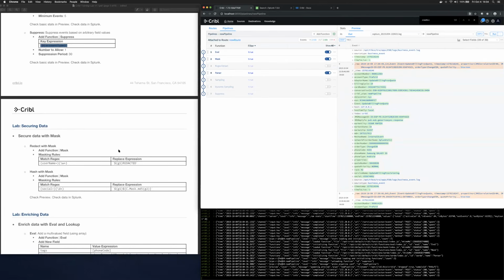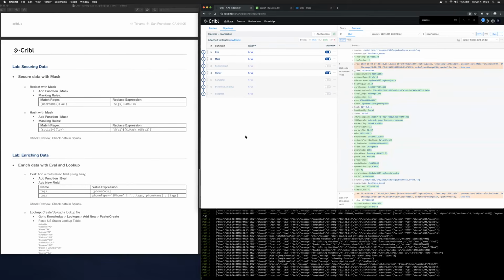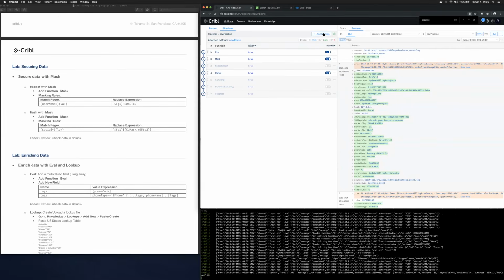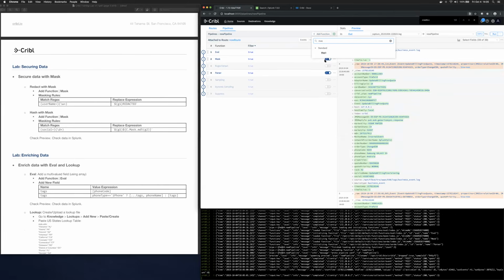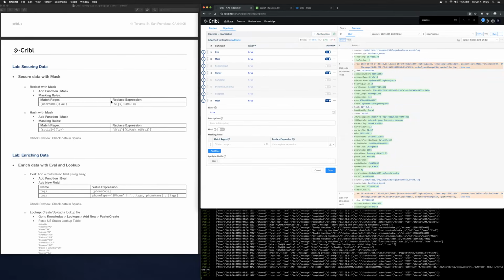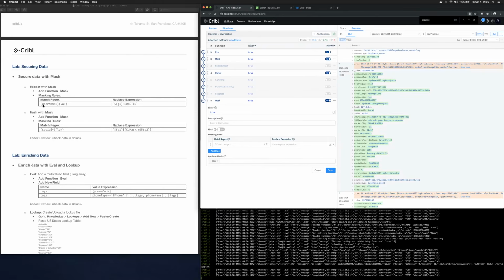It's pretty good. Okay, so let's move on to the next section, which is securing data. Masking, as I mentioned earlier, is find and replace on steroids. What I showed earlier was just basic replacement. Let's see if we can mask, for the purposes of redaction and obfuscation. So we'll go back here and redact the username values.